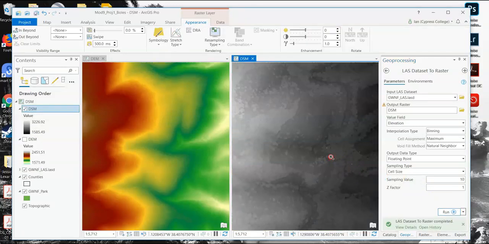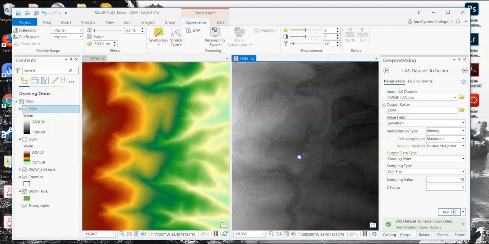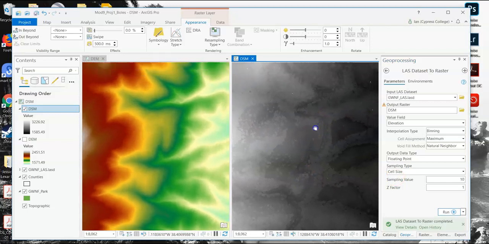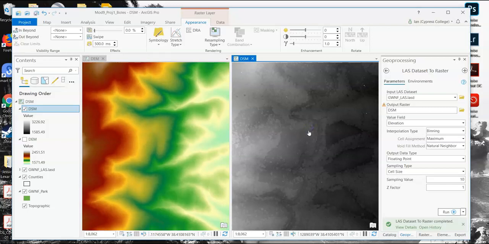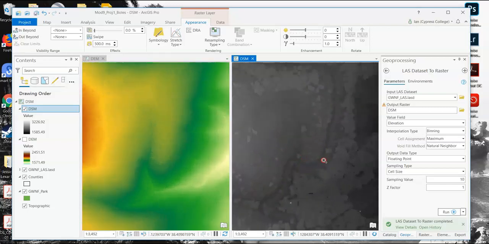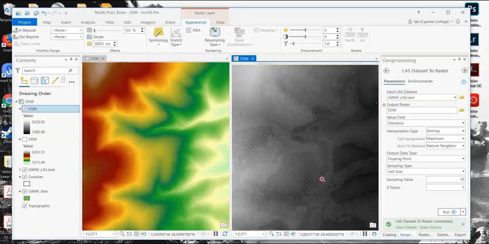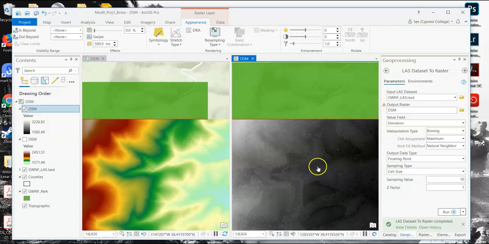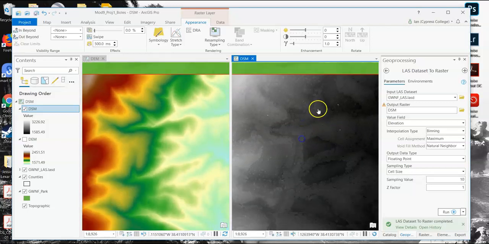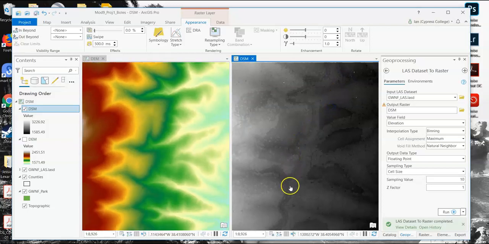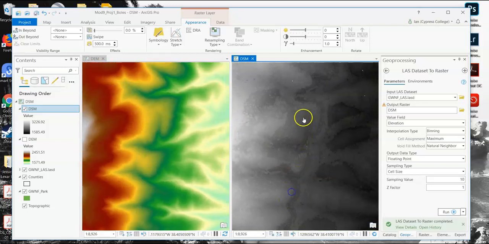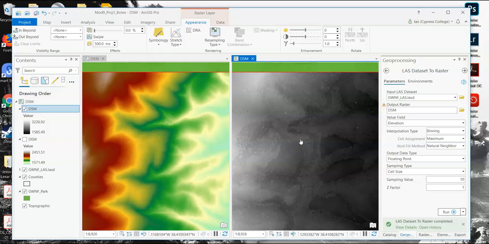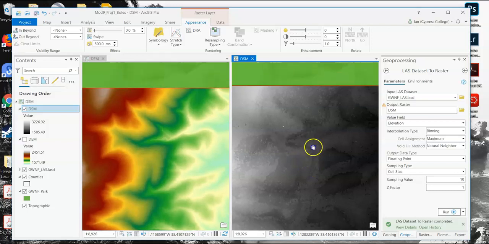All right, so you can probably notice a pretty significant difference, even in black and white, between the surface model and the elevation model. You can make out actual, what are probably trees. You can make out what is a linear feature through here. I suppose it could be a river, but it's more likely a road. And you can tell that because the elevation seems to go down a bit lower here to the right. So that's a road along the hillside. So you get to see other objects besides just the bare earth. You get to actually make out things on the landscape here.